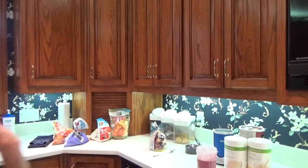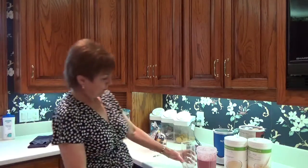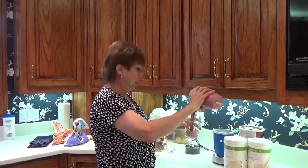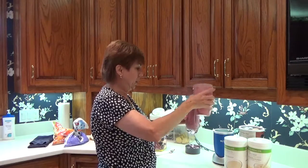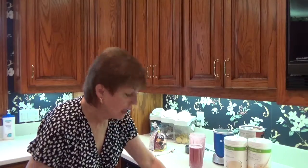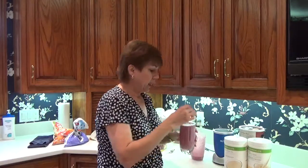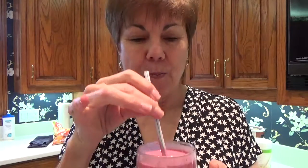So you get a glass, or you can drink it right out of this, and you pour it in. Woo! And it's a little bit more. Then you get a straw, and then you drink it. Yum. Oh, how good is that?